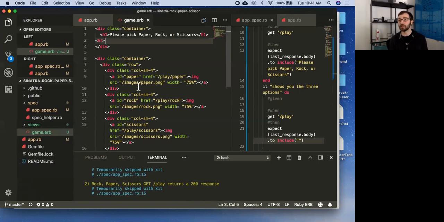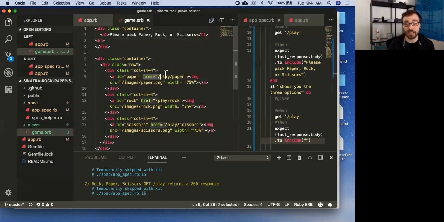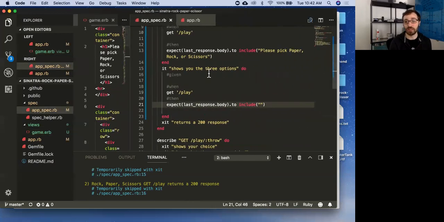Does that make sense? So there's a couple of different ways I can do this. I'm not 100% sure this is going to work, but I'll test that no matter what happens, there's an href on the page that goes to /play/paper. Is that cool? So I know that the user is being given that option. If I look at my test, I am living up to what the test is asking for. It shows you the 3 options.